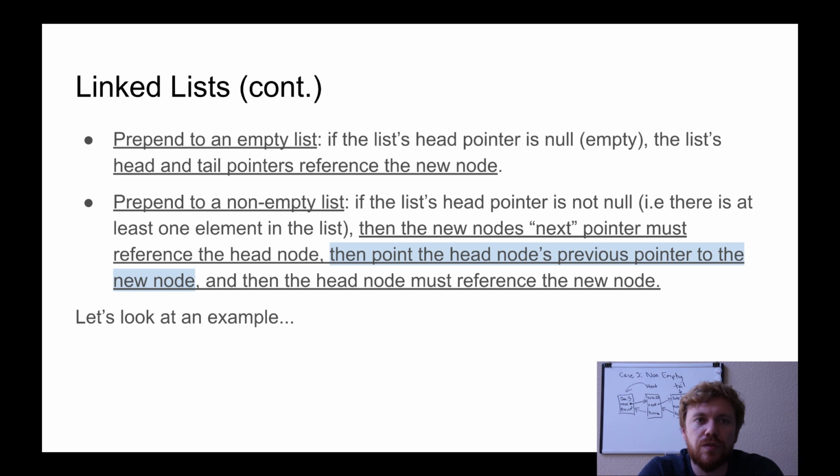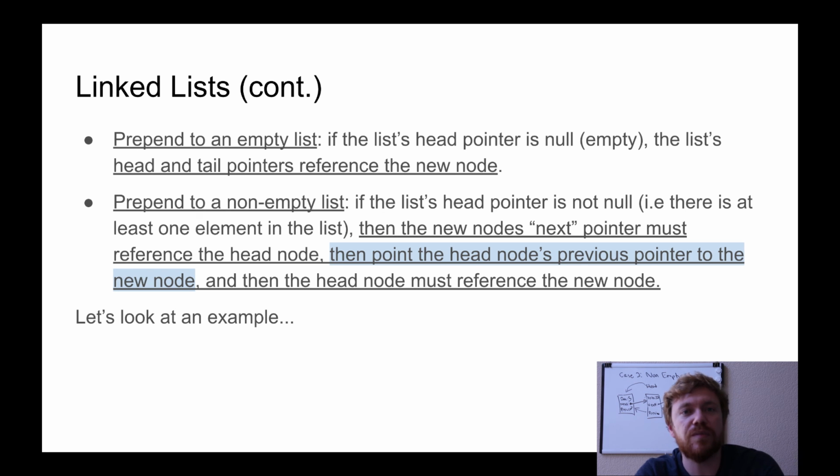Now, I'm not going to go into insert at and remove at because things start to get more complicated with the doubly linked list. That's some of the upside of a doubly linked list, that you no longer need that traversal algorithm, in terms of a previous node following the current node, when searching for nodes.